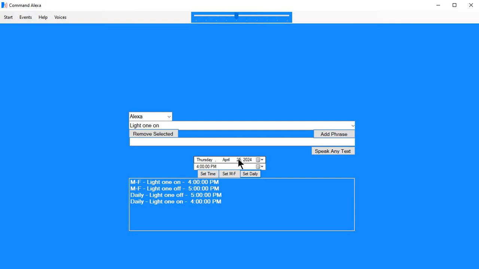Just don't forget to use the date. Make sure you check everything when you're done. If you want to delete anything, just go back. You could delete the whole list, or just delete one item. It's all saved so that when you close the program and it reopens, this will all be here the next day.